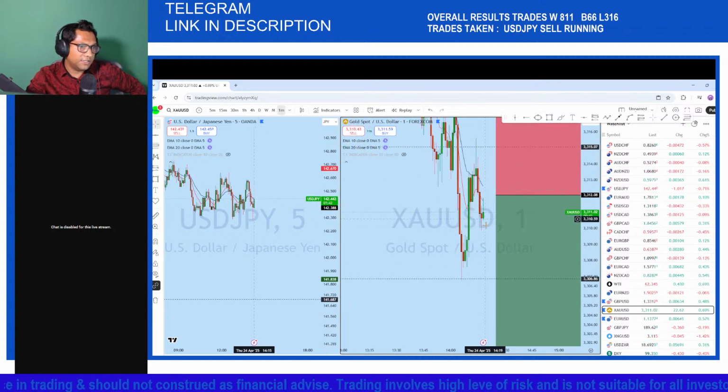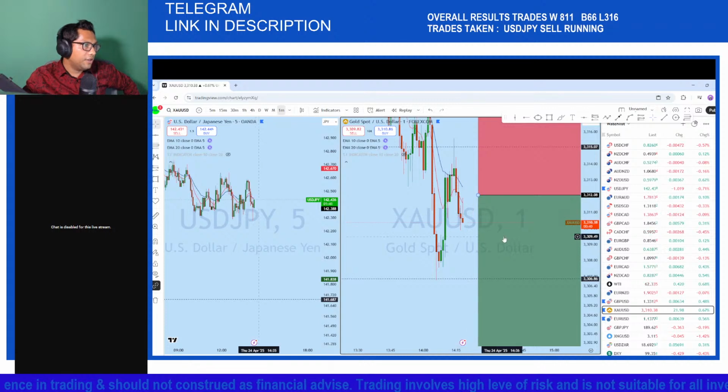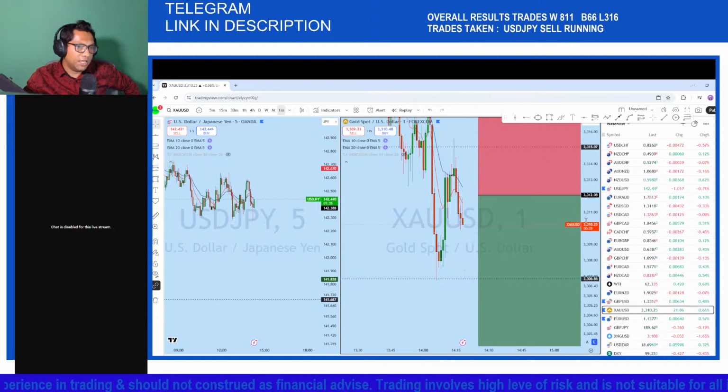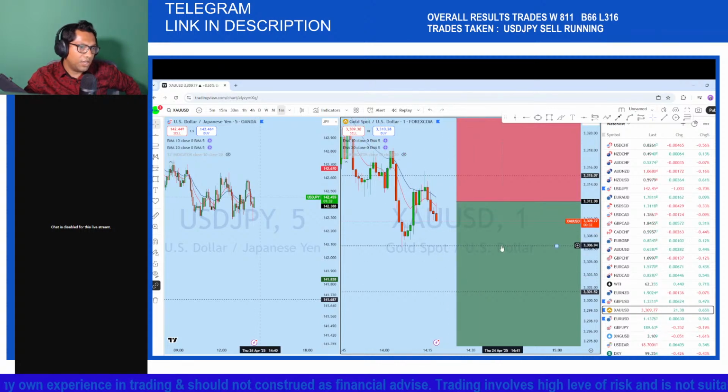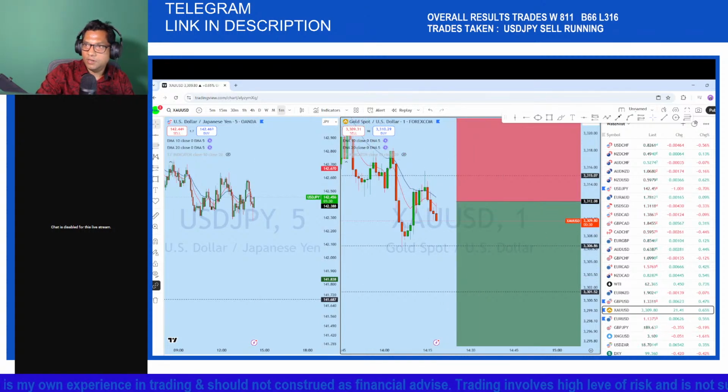Okay, so here is a long wick, 1 minute. Okay, so this is a liquidity grab in that area. That liquidity grab might bring the price back below, waiting for the market to bring that.